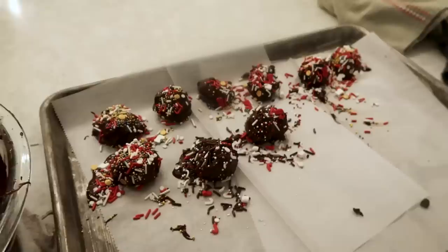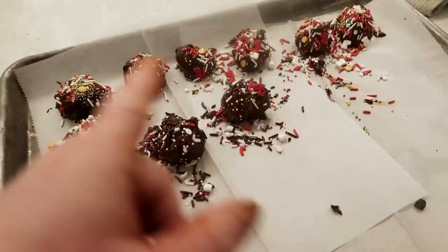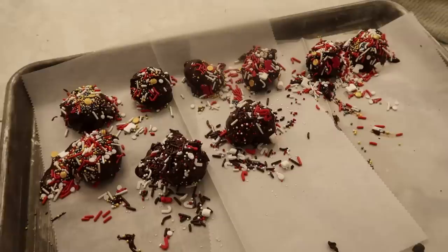So we've had all kinds of kids helping with this, and you can see we just got into the sprinkles that also have little mini marshmallows. But our first pan is already in the refrigerator. They just sit for about an hour. These can also be put in the freezer, and you can flash freeze them and then just put them in your gallon Ziploc bags.